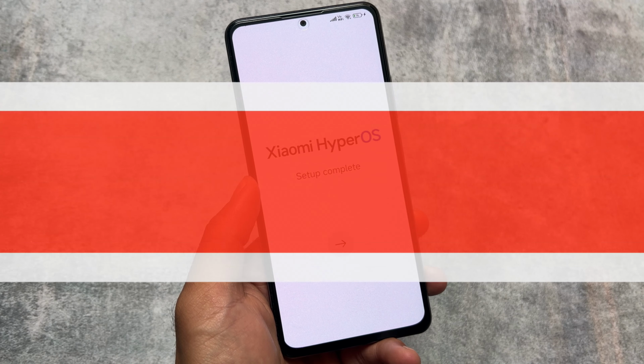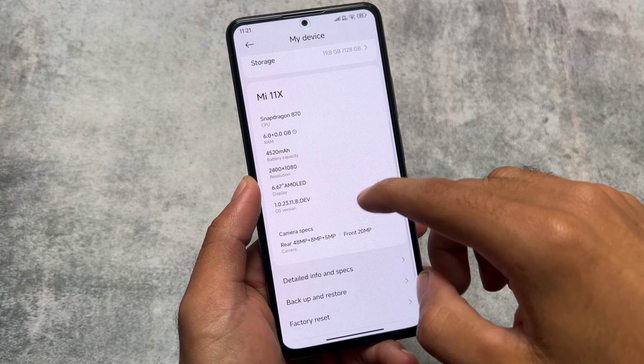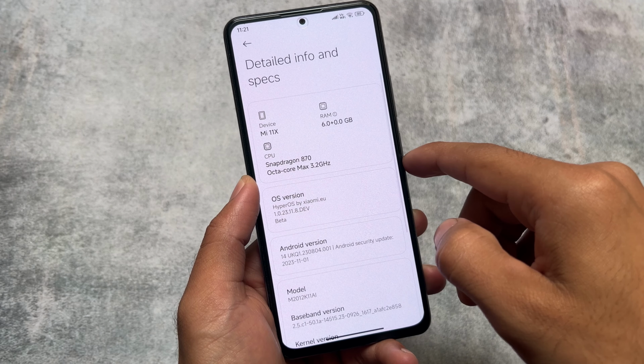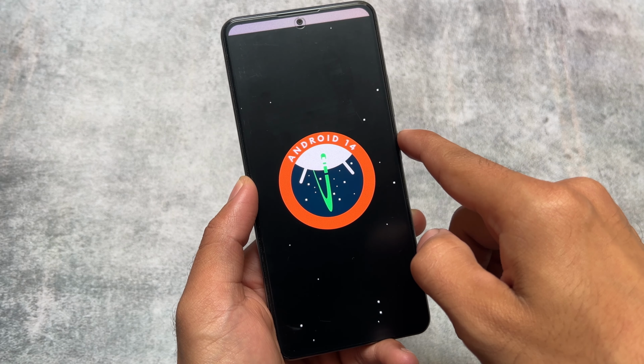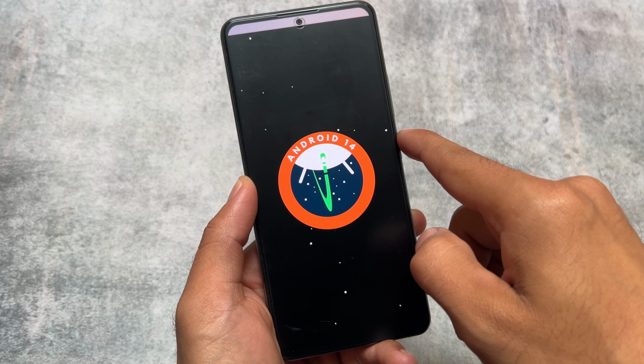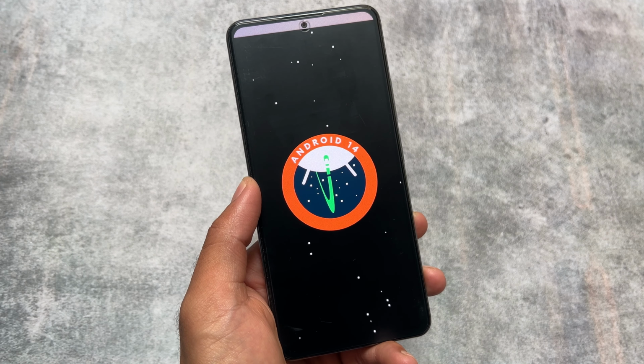And why is this different? Because if you compare it with the global edition or India edition, you will find some different things there. We will talk about some of those things in this video, so stay tuned and make sure to watch this video till the end. We are talking about HyperOS, which, as you know, is based on Android 14, and so is xiaomi.eu.